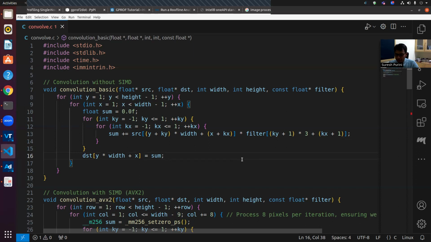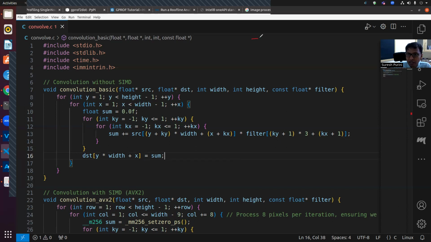So what we are trying to do is good. I think many of you are able to understand what is happening. So this is the target image. What is the y dimension here? y goes from here to here, and x from here to here.